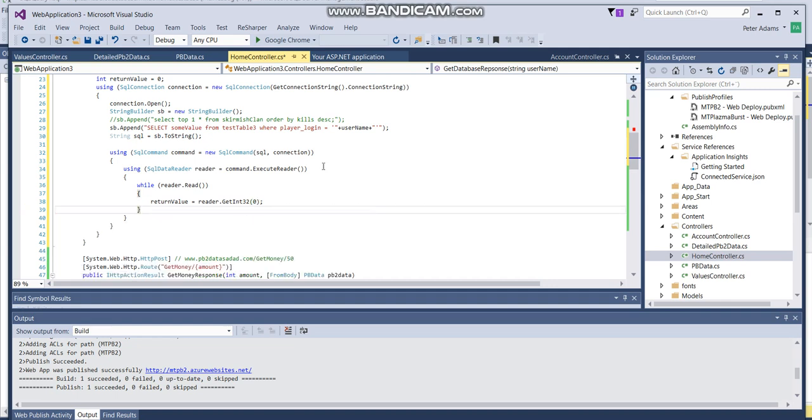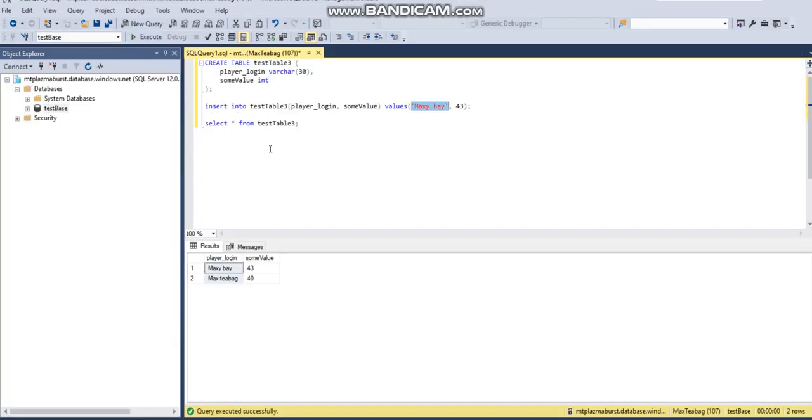So what that means is, let's just do the same query in SQL Server Management Studio. Select some value from test table 3, where player login equals max tbag. Let's see if this works. And we get 40.